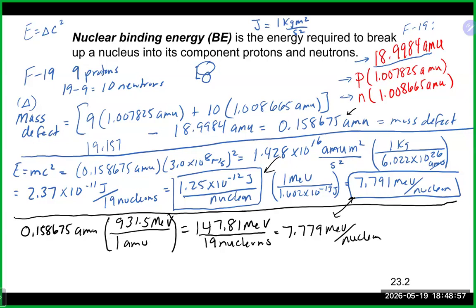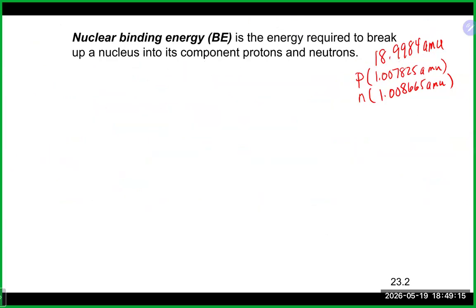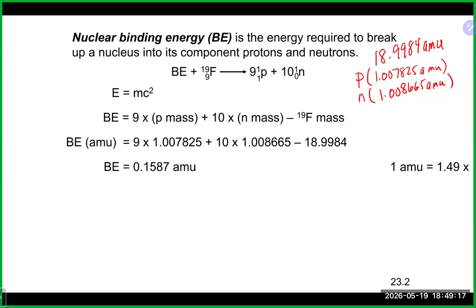Einstein's equation using Avogadro's number to the 26th, or you could just use those two conversions there: first go into mega electron volts and then go into joules, if you need to, by using that conversion as well. Any questions on that there? All right. So let's take a look at one here.